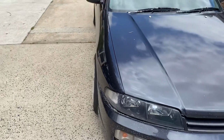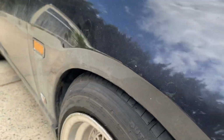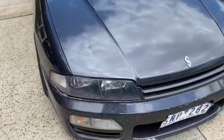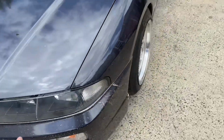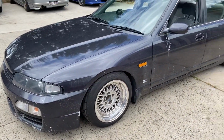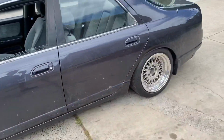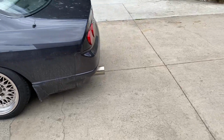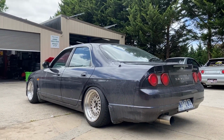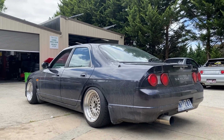Front could go a bit lower. As well as, when I can be bothered, I'll wire tuck the loom and do some LCAs. I'm not going to have time at the moment. I also need to change that AC compressor thingamajiggy, making super bad noises. But yeah, it's looking sick. Exactly how I wanted it. Meshies, small meshies. Slammed on its ass. Perfect. Not as good as that one, but it's pretty cool.